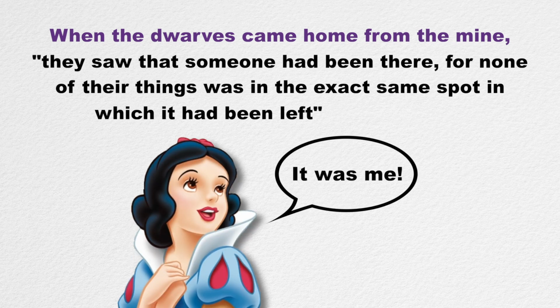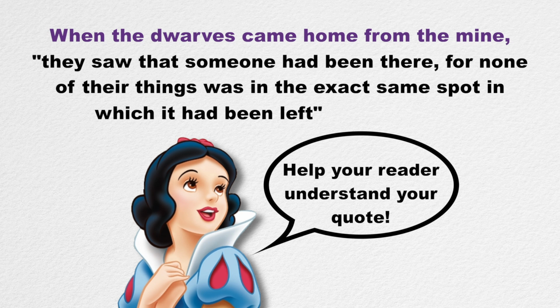So in this case, I put my own words at the beginning of the sentence, and it helped me explain to my reader what is going on in the story. And even though we used some of our own words, we still used a quote from the author, so we have to cite him or her at the end. So we are going to put Grimm, because the brothers Grimm are the authors of this story, and then we are going to put our page number. In my case, it was 183, inside of our parentheses.